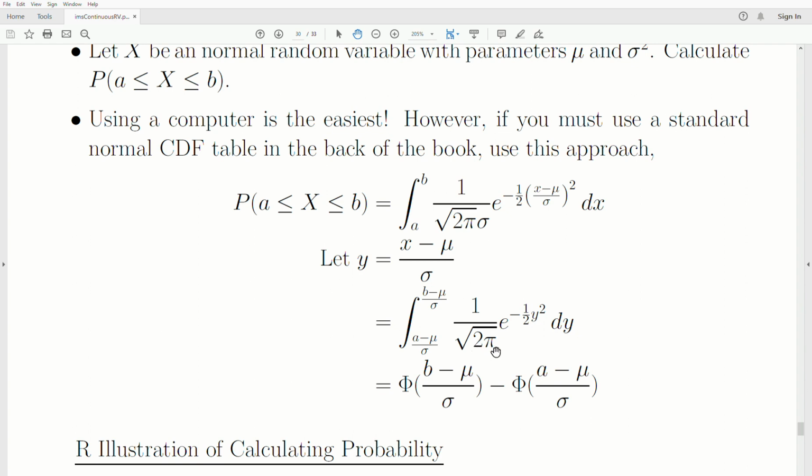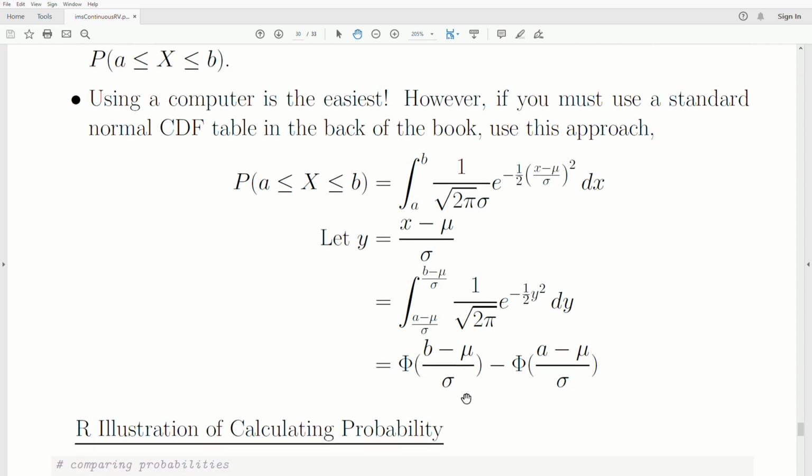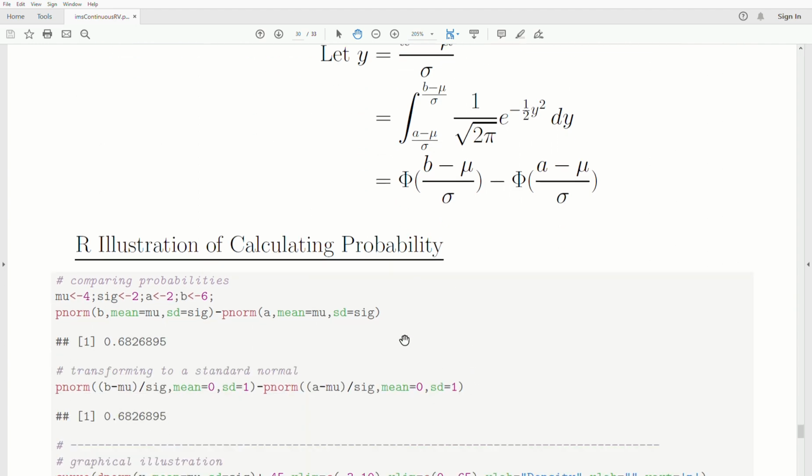1 over the square root of 2 pi comes down. And then we plug in the values of integration. Well, this here is a standard normal density, and we're integrating it between two values. We showed in an earlier video that to calculate probability in a standard normal distribution, it is the difference of the CDFs. And we plug in these values that we're integrating from, and this is it. So this is the probability. Then we can look this up in the back of the book and come up with two numbers, subtract them, and we have it. Now let's do an R illustration of this.